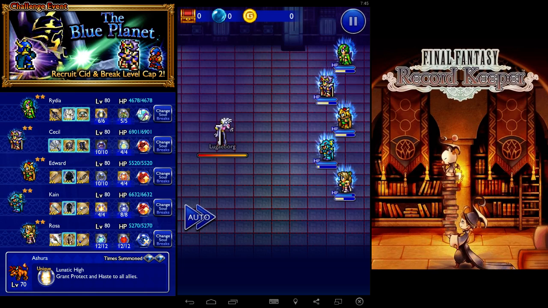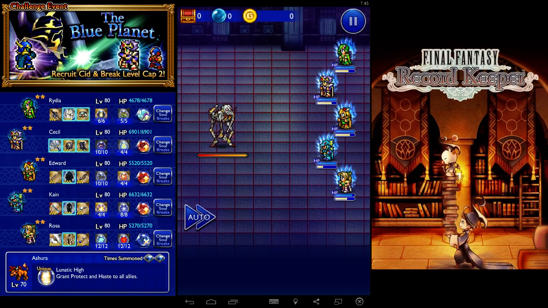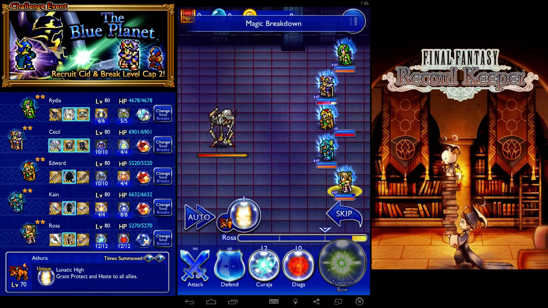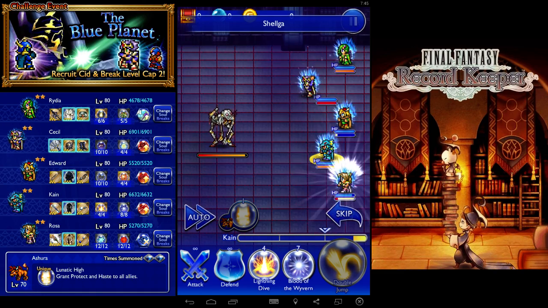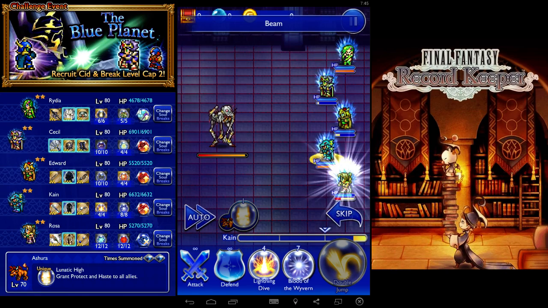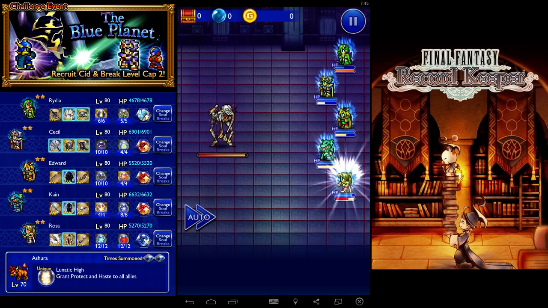Alright, Lugaborg. I didn't talk much about Barnabas and Barnabas Z because they're kind of like a whatever boss. But Lugaborg here, his big gimmick is status effects. He can counter and put your guys to sleep. Yep, there it is. So we are going to wait for Protected Shelga to be off before we go in.